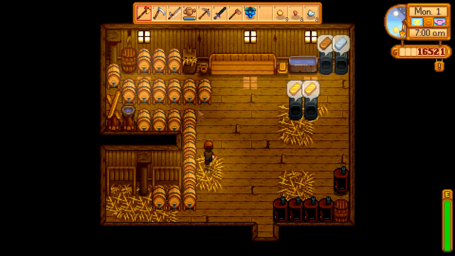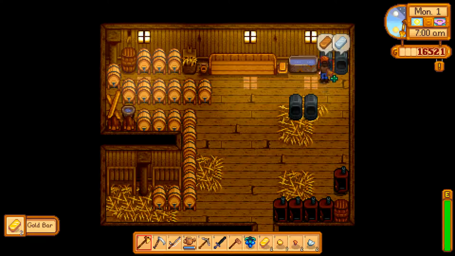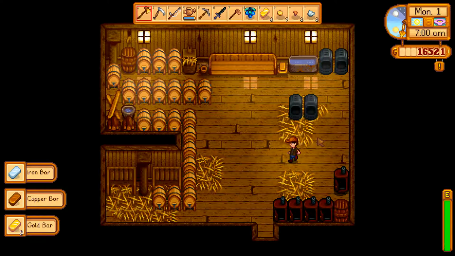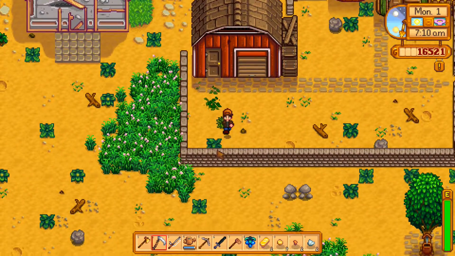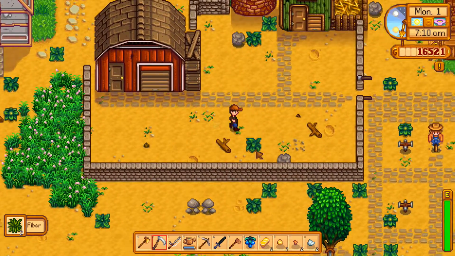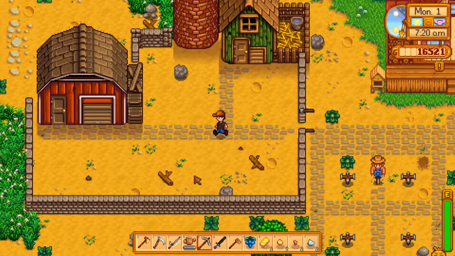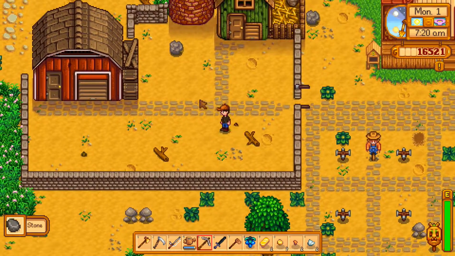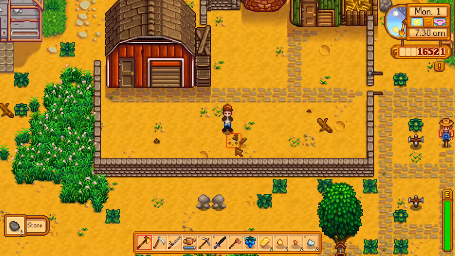So I built a bunch of kegs over the winter time. I'll grab my gold here out of my furnaces, and my goal is to create, I don't know if it's cauliflower juice or cauliflower wine, but that's my overall goal, is to basically be an alcohol distributor, for lack of a better phrase, right?